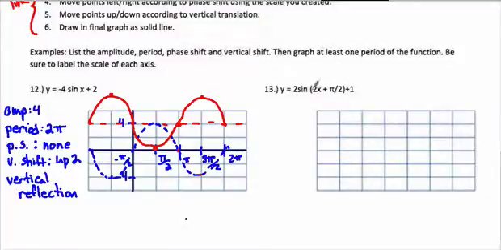Now we have something on the x here and also a phase shift. What that means is we need to factor this out. We're going to practice this plenty in class. So we need to factor out a 2. Well, nothing changes in the front here. I factor out my 2 from x. What we're doing when we factor out is we're dividing. So we're now taking 2x divided by 2, and we get 1x. Our sine stays the same, and now we have pi over 2 divided by 2.